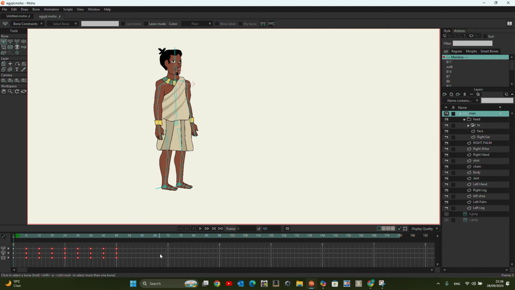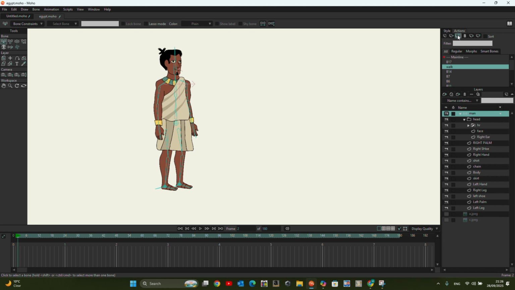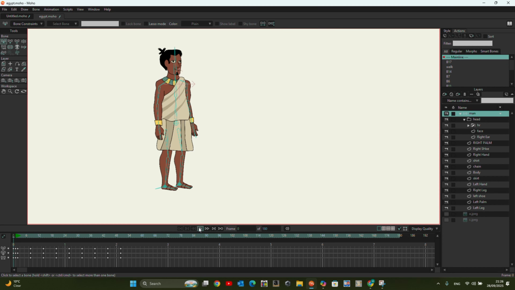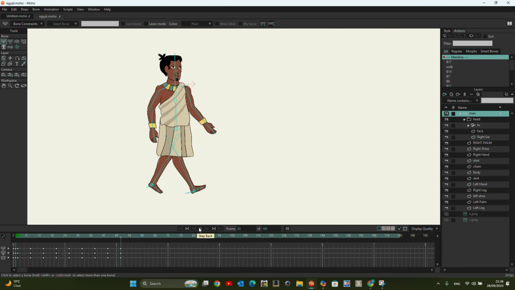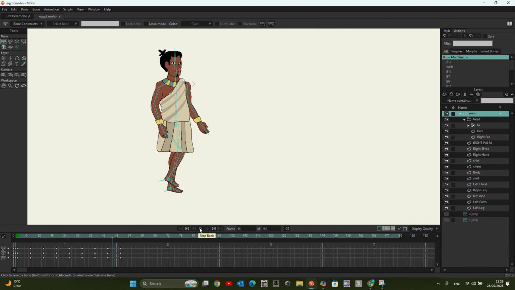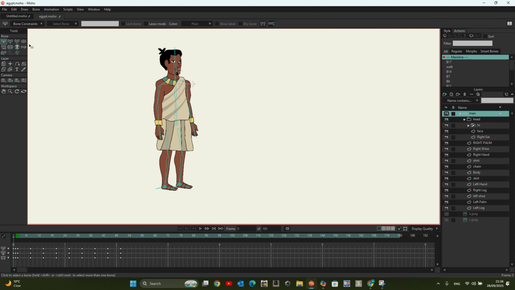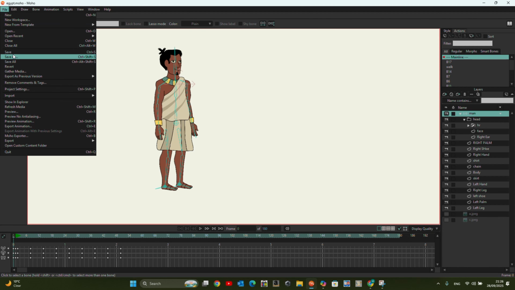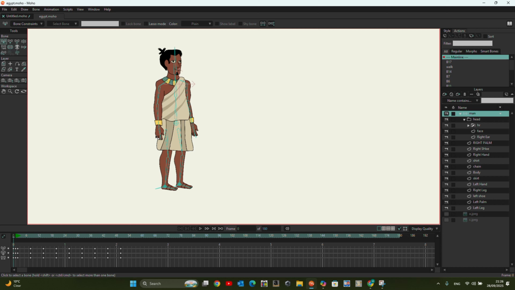If you go here and delete everything here, now if I go slightly here, don't need to reset, select walk and add that. So the character will start walking, as you can see. Okay, I'm gonna save this because I haven't saved anything yet, so I don't want to lose that. Okay, now that's the first walk cycle.